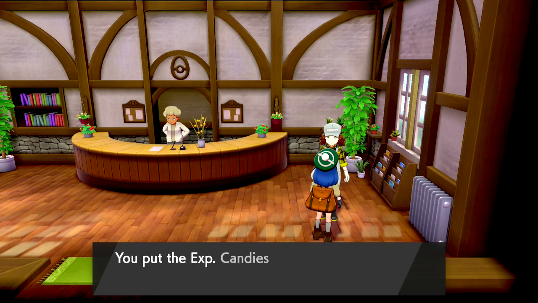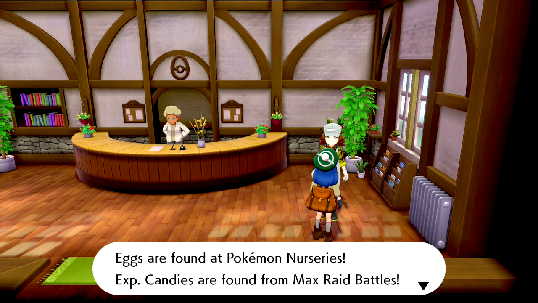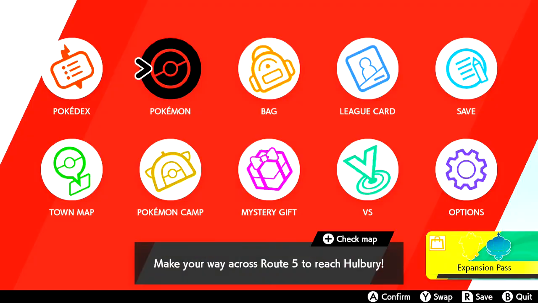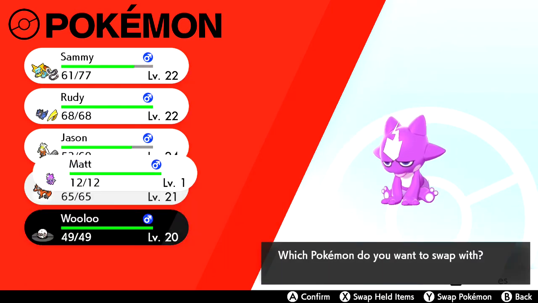Ooh, EXP candies? That's a new one right there. We've never seen these in previous games. Well, I guess we saw a little bit of these in the Let's Go games, but that's pretty much it. So now we have a new team member. Now we have 4 out of 6 team members. That's nice. This is on level 1.